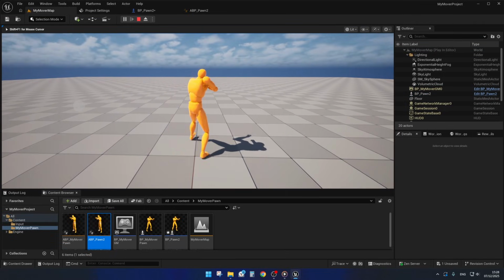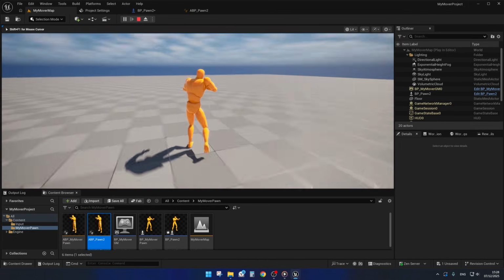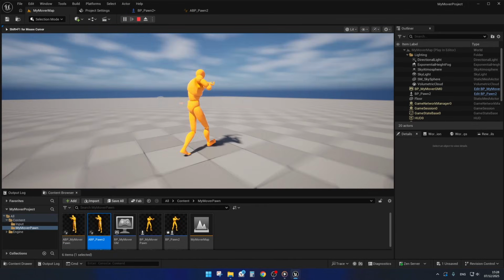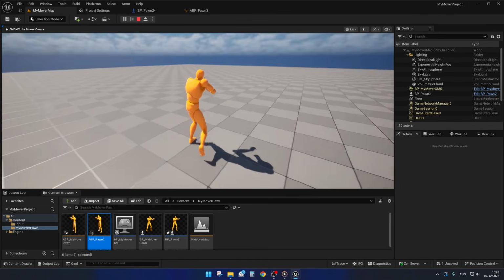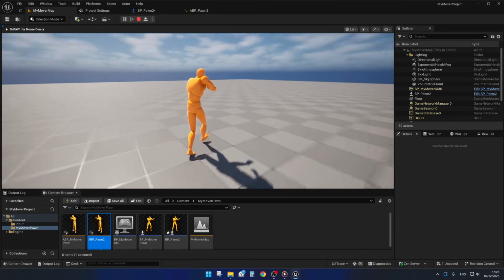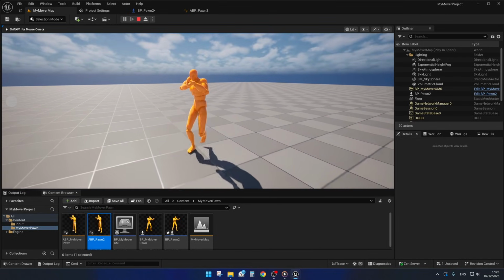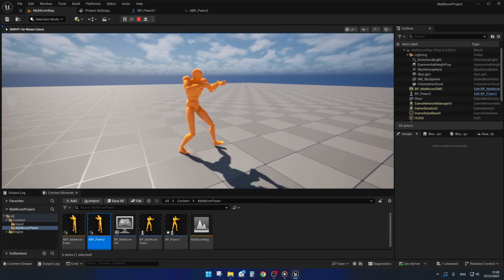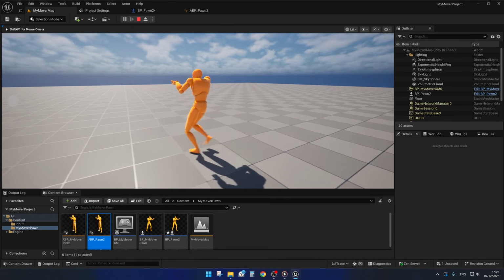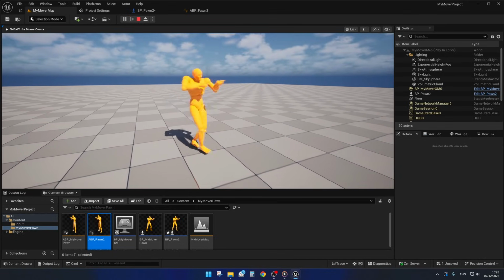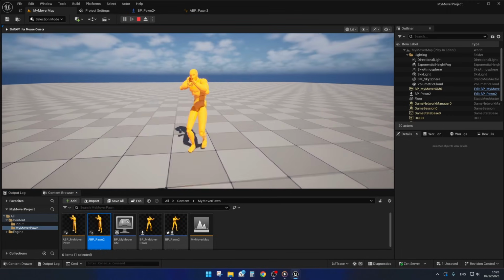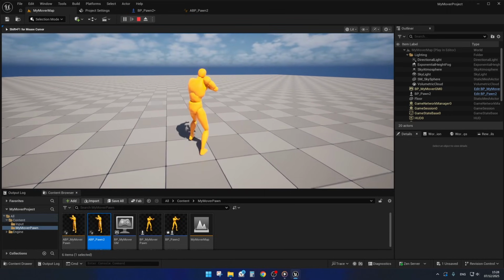And now we walk with an appropriate speed. So we made our single player character, and now we have to make it multiplayer.